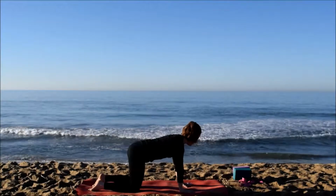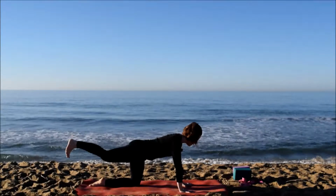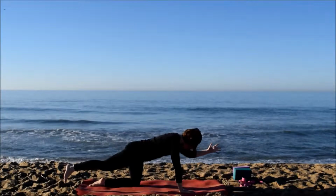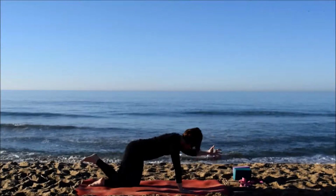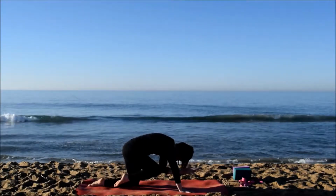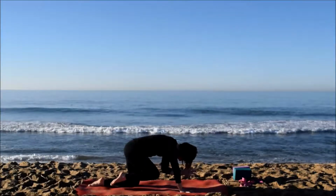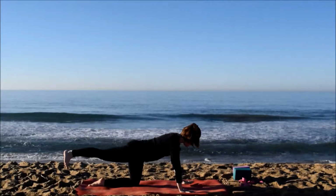Hold for the exhale. Inhale, lift that right leg up parallel to the mat. You can stay here or maybe lift the left arm. Exhale, press into the right palm, left shin, round the upper back, knee to elbow. Inhale, extend. Exhale, knee to elbow. Keep lifting the belly up. Inhale, extend. Exhale, knee to elbow. Inhale, extend. Exhale, lower that left hand down.